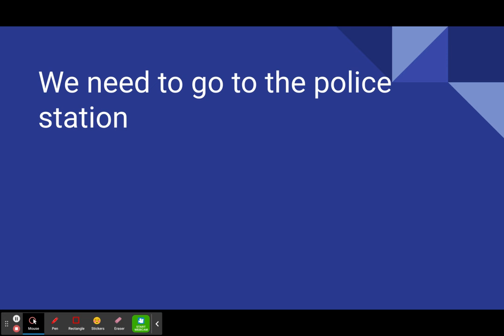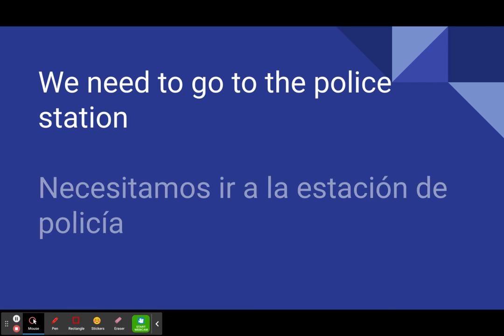And then last one, now we have two verbs here just to show the difference. So necesitar is we need, and then we have to go. So we're going to need the infinitive there, to go. We're not going to conjugate it, but we are going to conjugate necesitar in the nosotros. And for police station, it's la estación de policía. So here we would say necesitamos ir a la estación de policía.